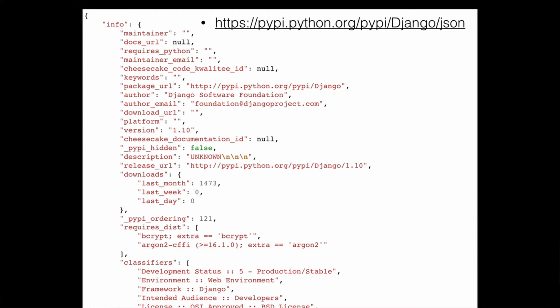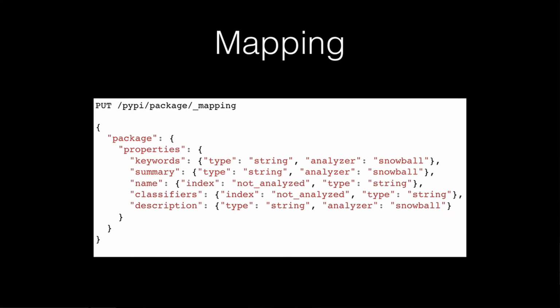Turns out PyPI has about 86,000 packages in it, and every single one of those packages has JSON metadata, which is available just by sticking /json on the end of the URL on PyPI. So I set my laptop running overnight to crawl all 86,000 of those JSON files, and it gave me an interesting data set to index into Elasticsearch and start exploring. So you can see here we've got things like the maintainer's email address, the number of downloads in the last week, what packages it requires, and then these classifiers, which are kind of an interesting way of introspecting that data.